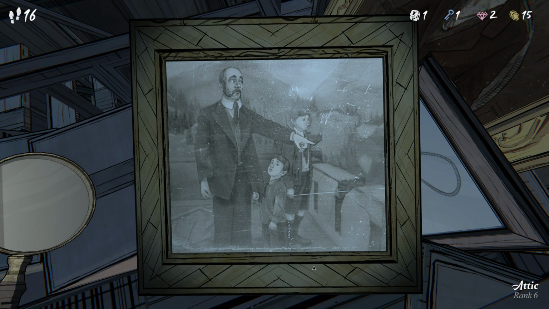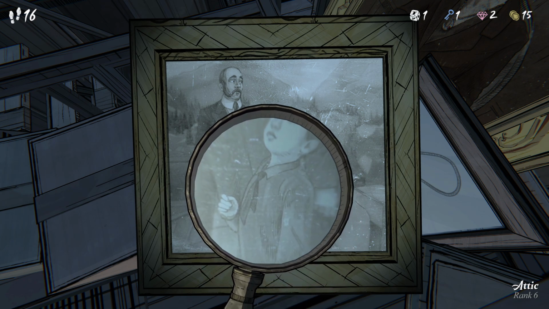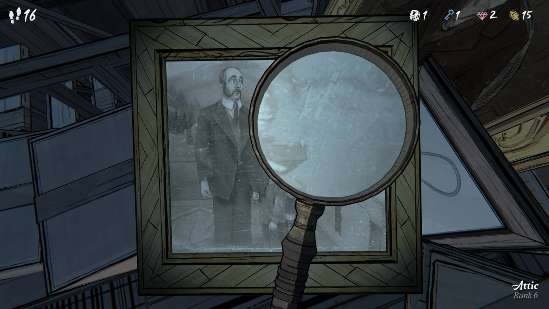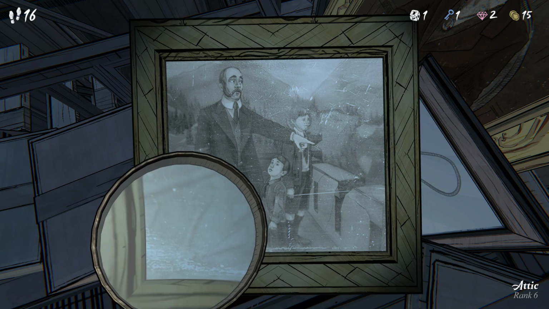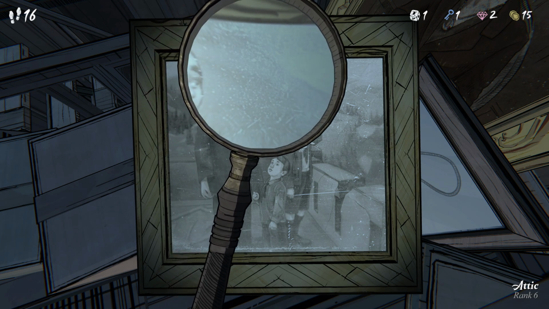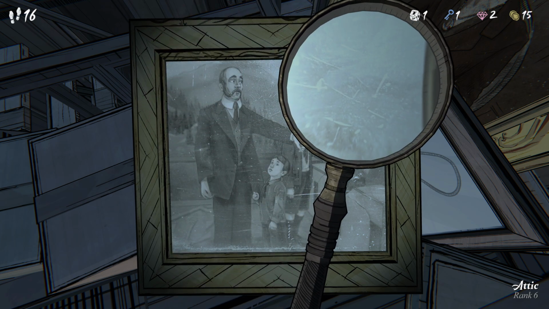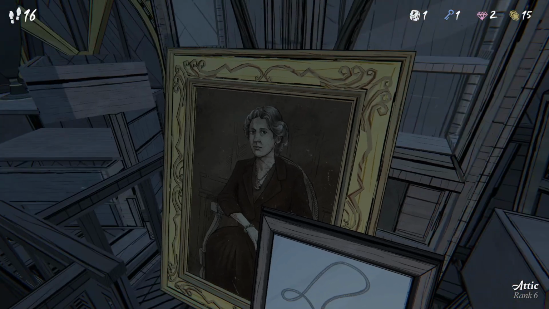Bro is pointing... I know where they're standing. Bro is pointing down at something. I think this is like baby Herbert and like his brother. Is there anything the magnifying glass can help us see in this? Probably no. Okay.